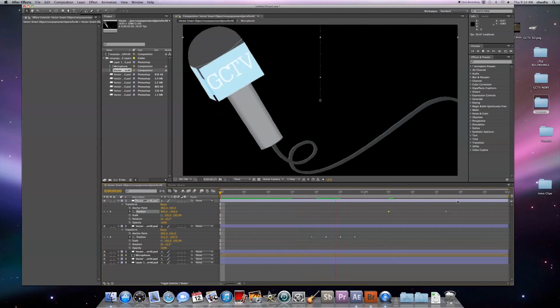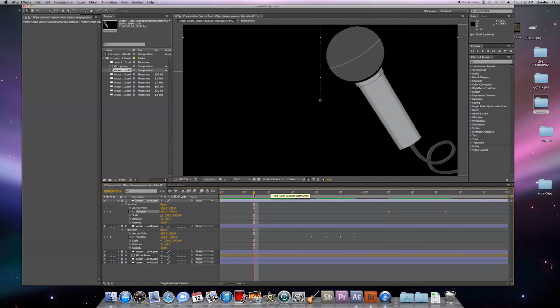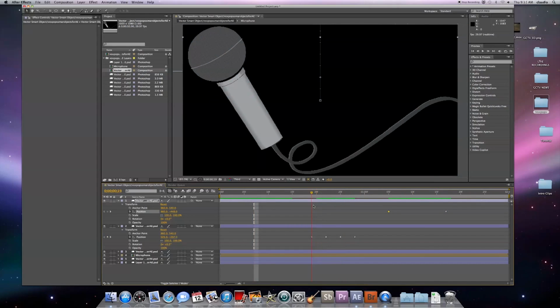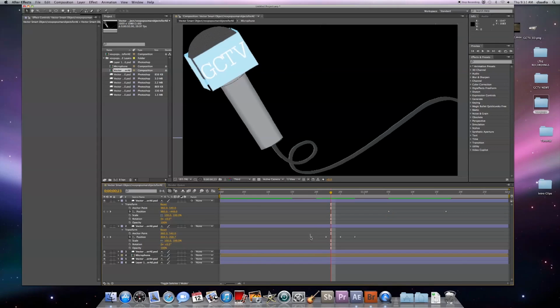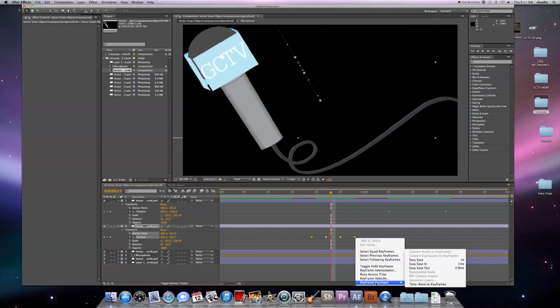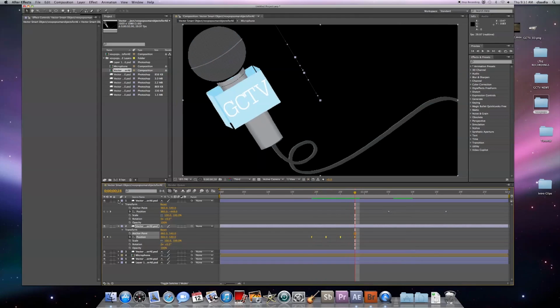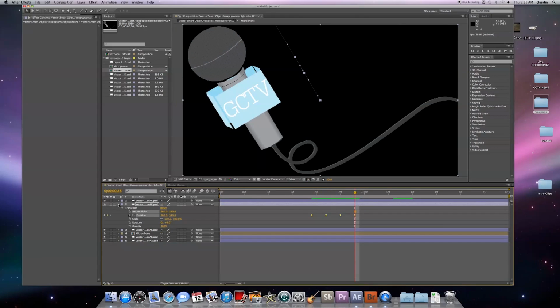If we want to watch through it, we can see that that all goes through fairly quickly. So that animates in nicely. Another tip for if you ever want to make anything quite smooth in the way that it animates into a shot, if you go into these keyframes, there is an option for keyframe assistant. And generally you can choose Easy Ease. It's a good way to make sure that any of the animations that you do are not too sharp. I'm going to go Easy Ease, and you can see that it changes the keyframes with that one. And so that is all of our animations done for this particular tutorial.